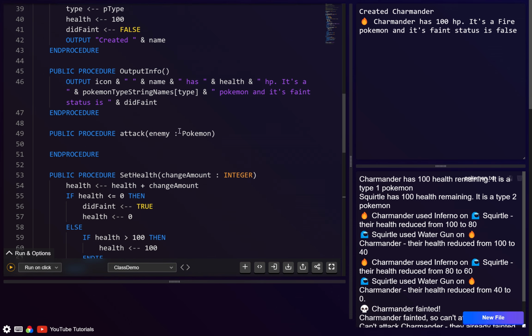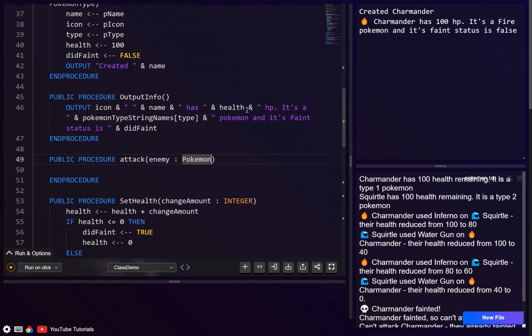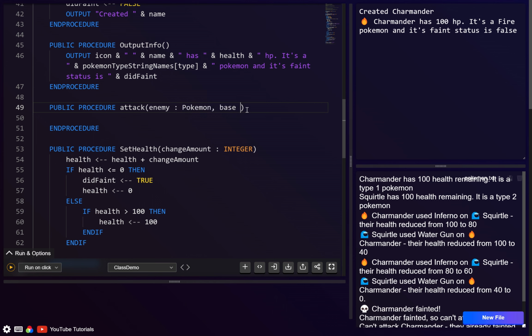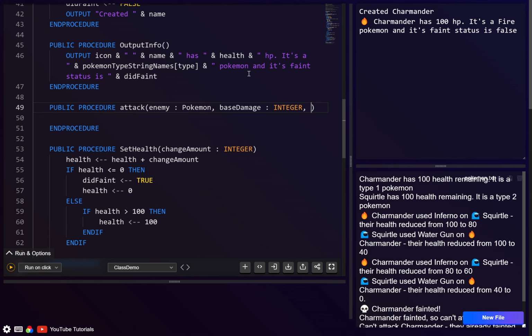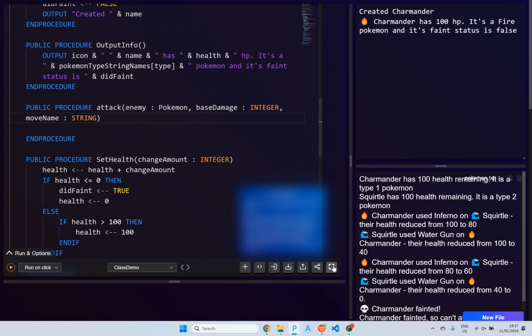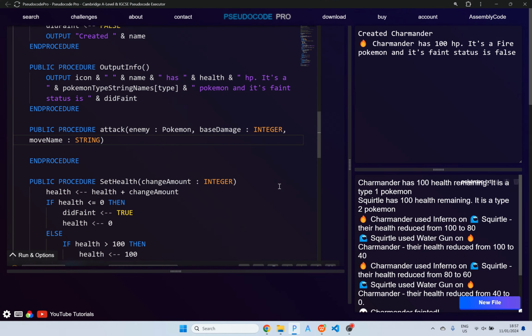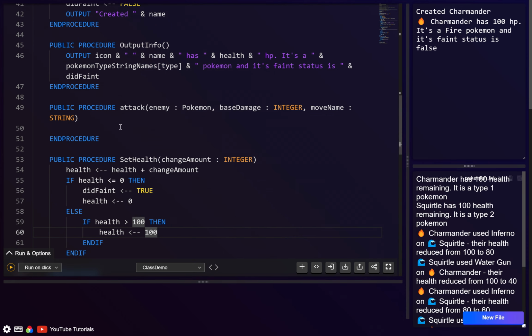Right, so what did I create? I think I called it, right, so then we've got damage and then the name. So let's call this maybe base damage. That's going to be of type integer, and let's say the next one, that's going to be name, but I guess we can't call it name. Let's call it move name, and that's going to be string. And again, that's really annoying, to be honest. Right, that's also not fixed it. Okay, so now we've got the correct parameters.